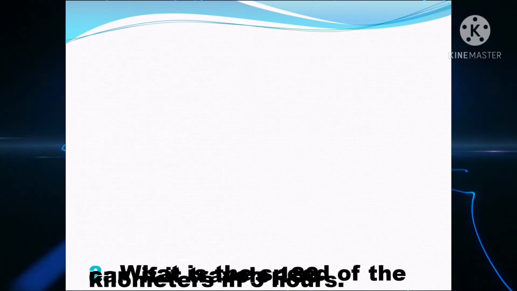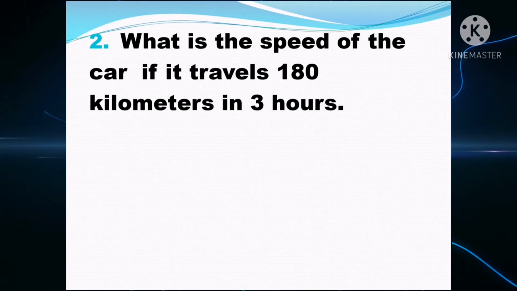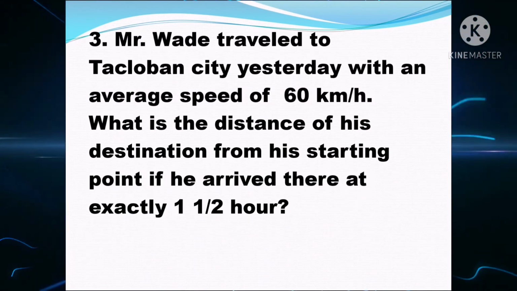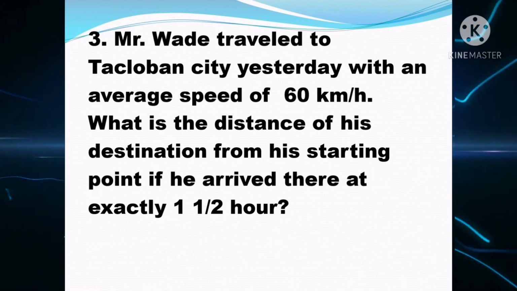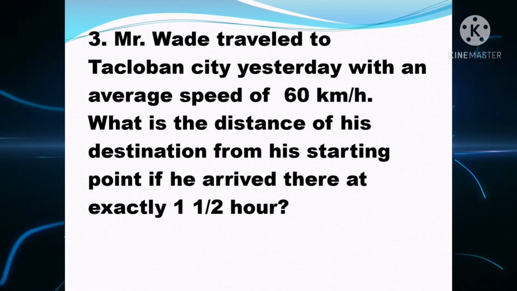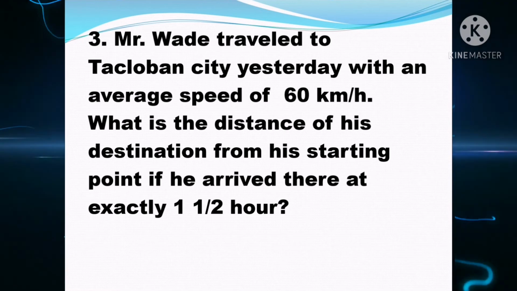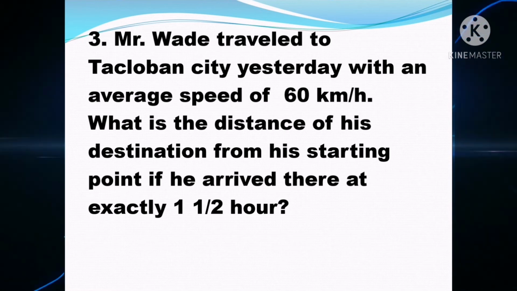Next, what is the speed of the car if it travels 180 kilometers in 3 hours? Number 3. Mr. Wade traveled to Tacloban City yesterday with an average speed of 60 kilometers per hour. What is the distance of his destination from the starting point if he arrived there at exactly 1.5 hours?